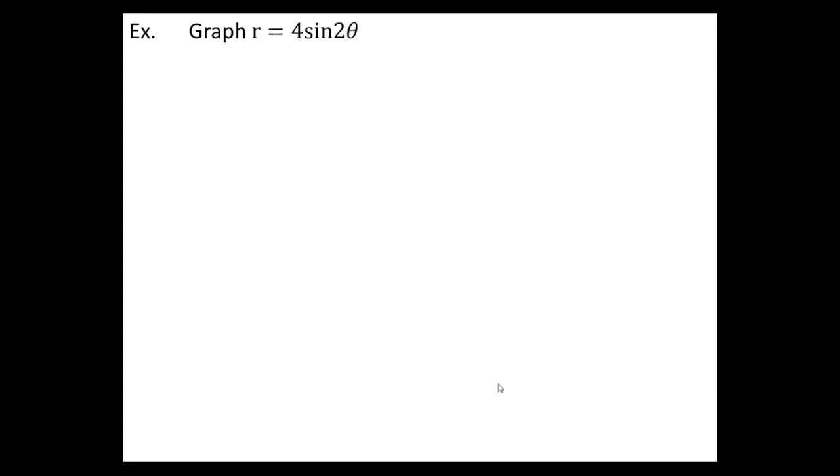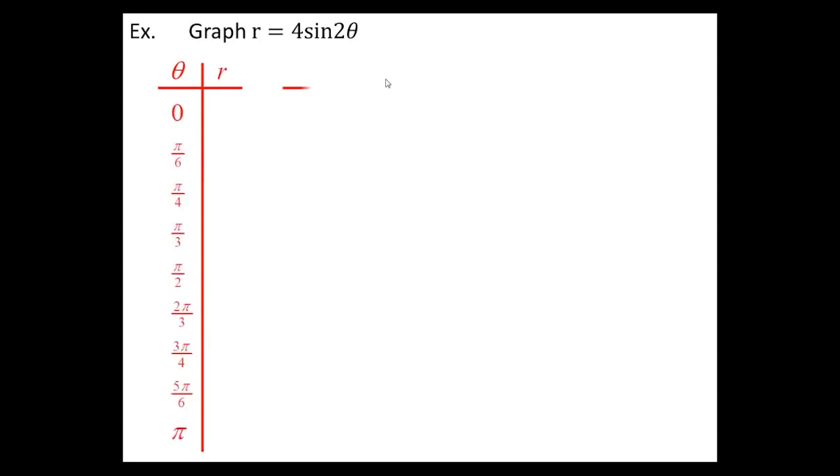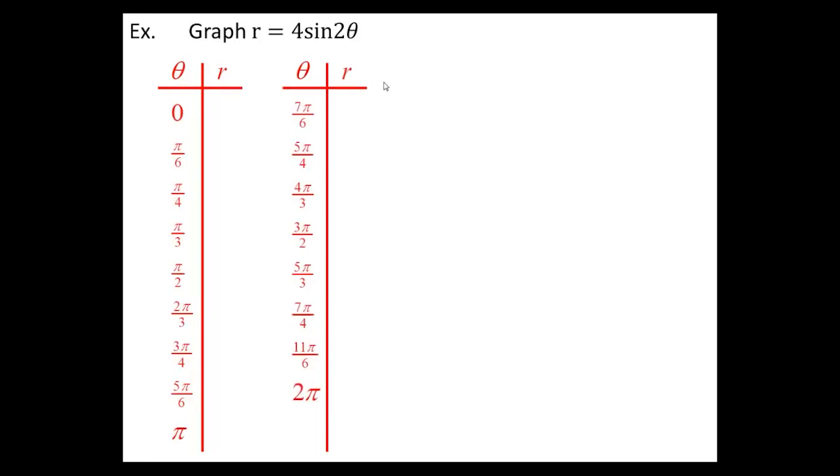Alright, here's something a little bit new, so we will go ahead and use that t-chart. It's got that 2 in there, which changes things up just enough for me to go ahead and do the t-chart to see what it actually looks like. Once I get the pattern, though, then I'll just go ahead and draw it from memory in the future. So here's my t-chart. We'll go ahead and list out our angles all the way to 2 pi, since I don't know exactly what's going to happen. And we'll go ahead and start plugging in to figure out what the radiuses are.